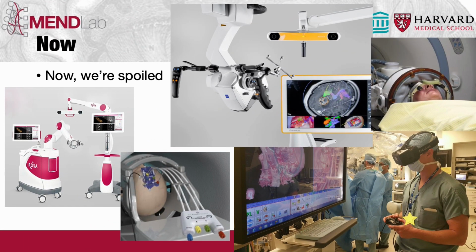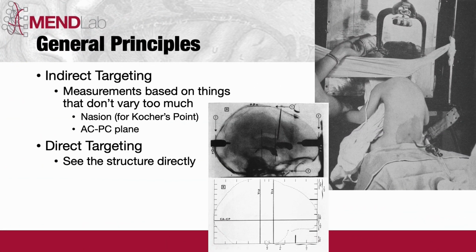And of course, now we're spoiled with all sorts of new techniques and technologies. So robotic neurosurgery, intraoperative imaging tools like the ClearPoint system, augmented reality, virtual reality, frameless stereotactic navigation, and things like even focused ultrasound, which is another stereotactic procedure. But all these still rely on the same general principles.